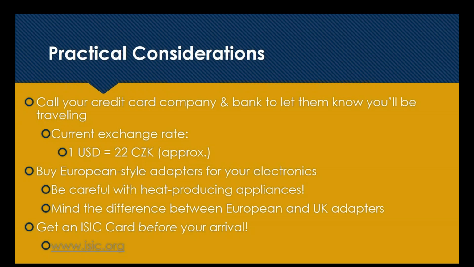The other thing that you should do is remember to buy some European style travel adapters for your electronics. These are kind of hard to find in Prague for US to Europe adapters, so we really recommend that you buy them in advance, maybe on Amazon, for example, or another major retailer. They're quite small, so we recommend that you buy a few of them because they're pretty easy to lose and they're also pretty inexpensive.